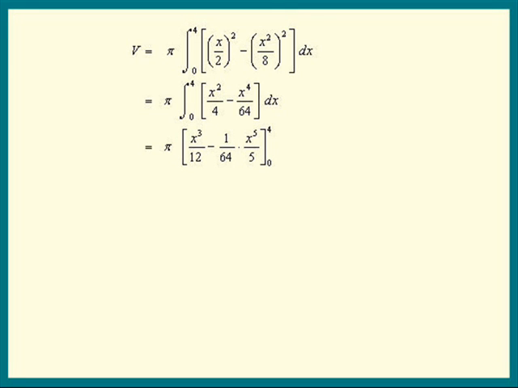Next, we substitute the 4 in. We get 4 cubed, that's 64, over 12, minus 1 over 64. Now we have 4 to the 5th power over 5. Now make your life easier. Don't multiply all that out. 4 to the 5th power is 4 cubed times 4 squared. 4 cubed is 64, 4 squared is 16. Why did I do that? Because look, the 64's just cancel out. 4 is a factor of 64 and 12. And that's why we end up with pi times 16 over 3 minus 16 over 5.